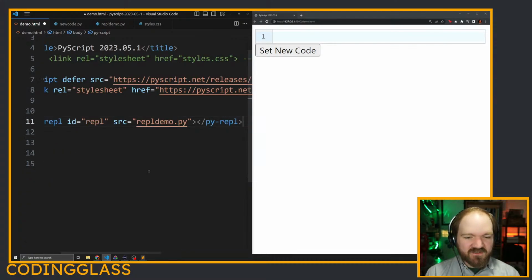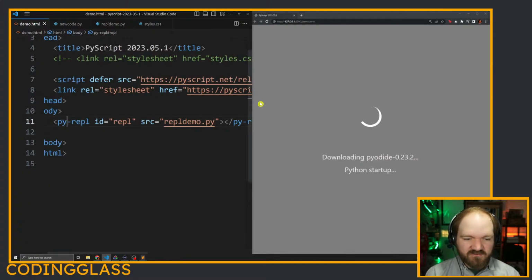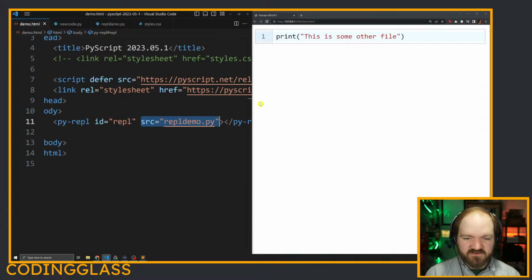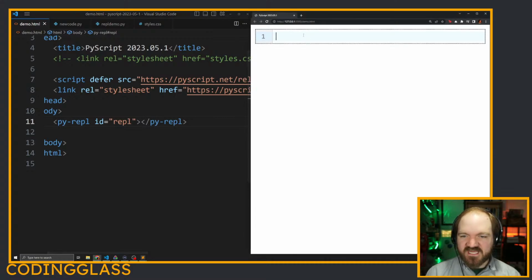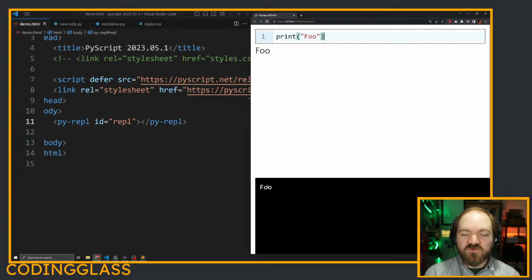We have added a couple of other new attributes to the REPL. So let's get rid of the source attribute here. You may have noticed a couple of things happening when I was typing and executing the REPL earlier. If I do something like print foo and I run that, I get foo appearing down here in my PyTerminal, sort of our default text output, and I get foo underneath my REPL cell. And this leads to a kind of notebook-like behavior, right?